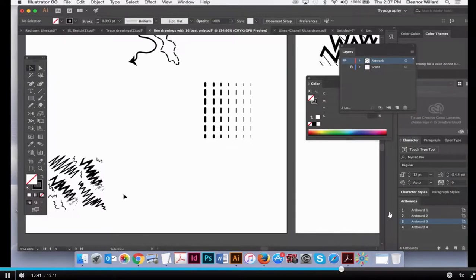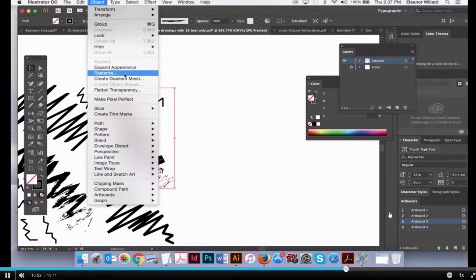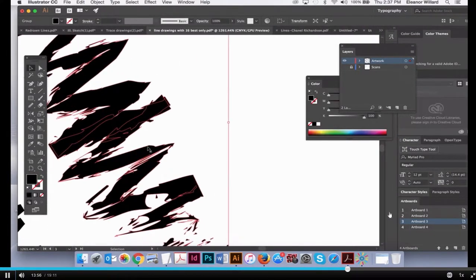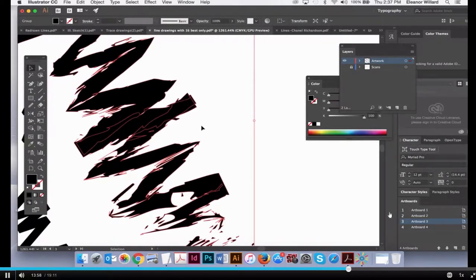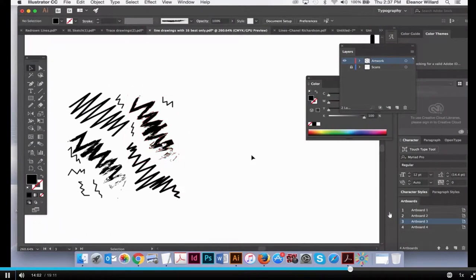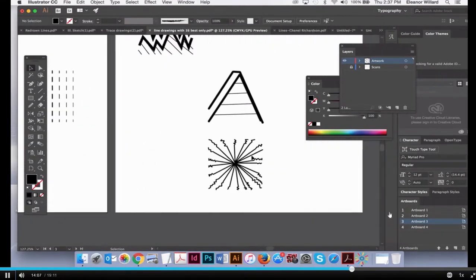That's the brush tool. The thing with the brush tool is it's actually an effect. And so it can't be rendered or cut on a vinyl plotter until you actually expand appearance, and then it turns it into a true graphic. But this would be a nightmare to cut on the plotter. So we typically stay away from using the brush tool because that's more of a painterly tool.